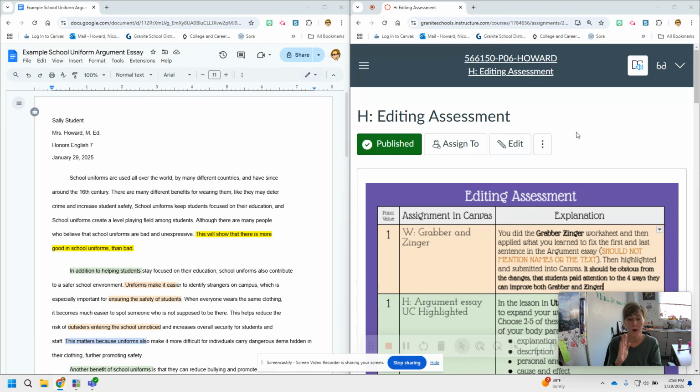So the whole point of this week has been to take your so-so school uniforms essay and turn it into a wow essay. On Monday we did grabbers and zingers, and on Tuesday we did some Utah Compose, and then we did MLA and in-text citation and all of those things.